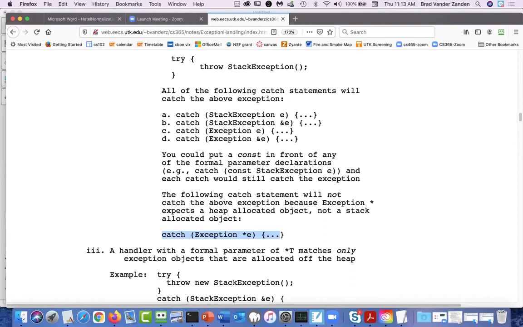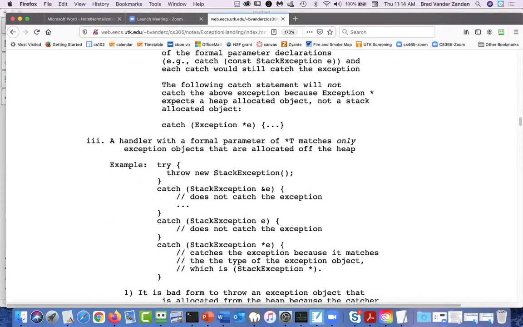So when I say exception star E, I'm saying I'm expecting a heap allocated object here, and that will not catch this stack exception. So those do not match. Okay, so that's very important.